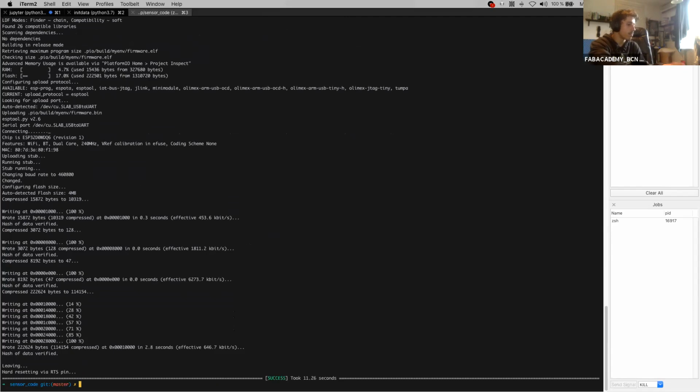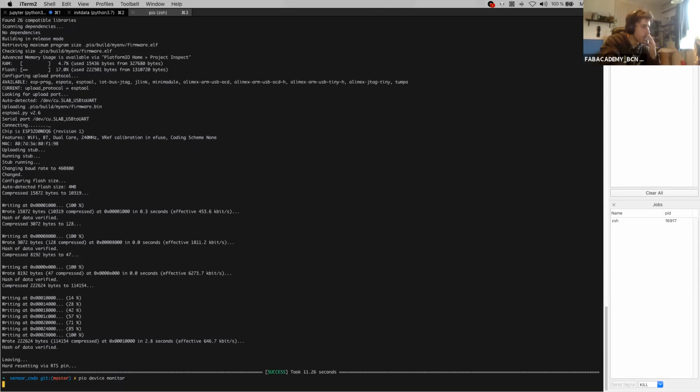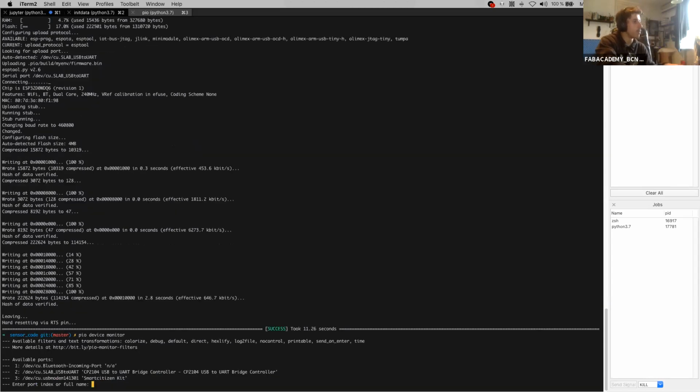So now I can do pio device monitor. Remember that pio and PlatformIO are the same. If I do that, it's asking me who I want to talk to. I have my Bluetooth and Smart Citizen Kit connected and the ESP32. So I say number 2.